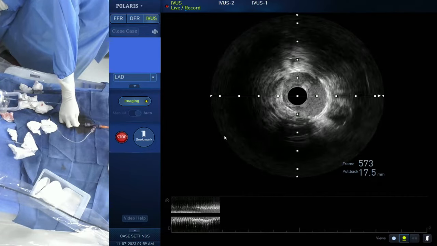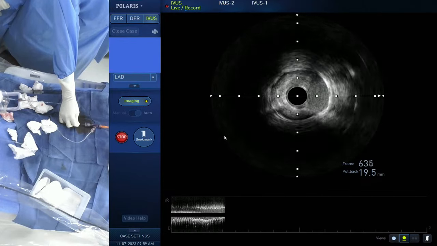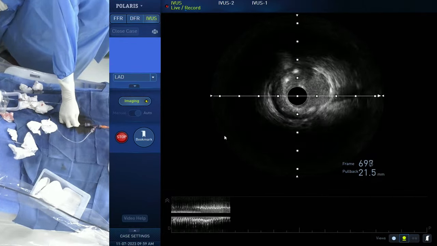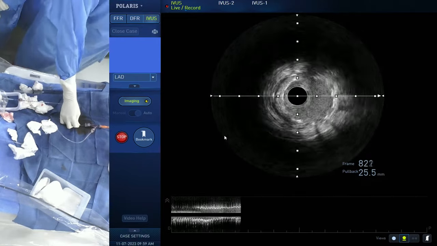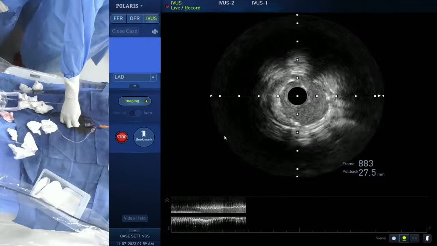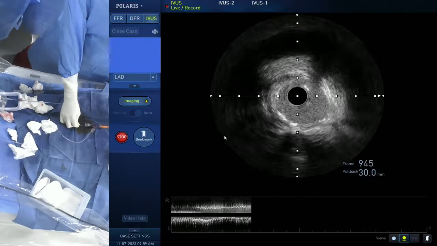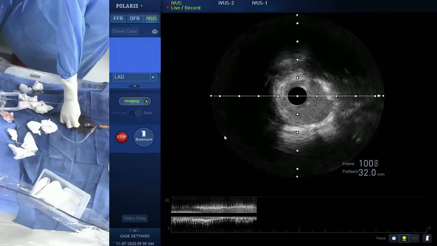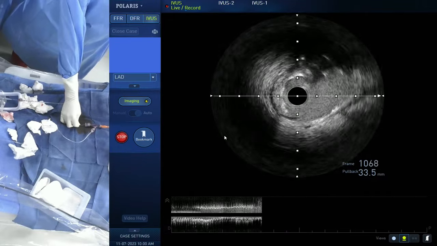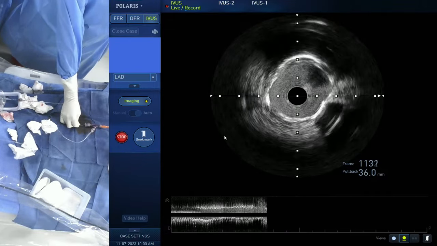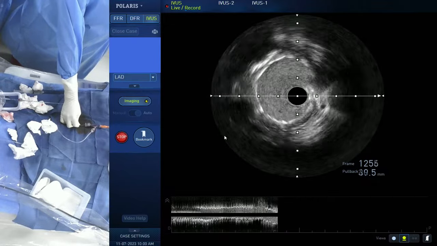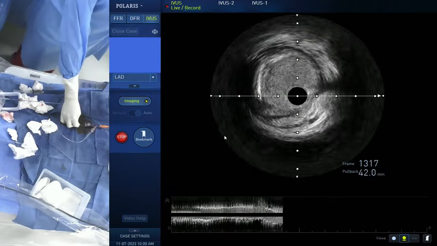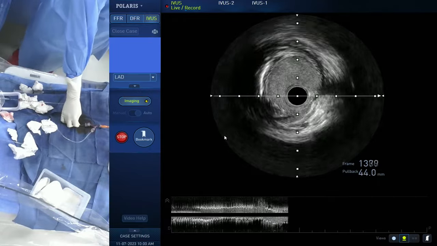Okay, better expansion now, or the same? Still, here it is eccentric. Still a lot of plaque outside, like eccentric plaque. Yeah, we can't go more than that. There was a lesion there, you know. Now this is the bifurcation. Here the lumen is getting bigger. That's made a big difference. Still interesting. And now you're coming to the proximal. Yeah, this is the lesion now.